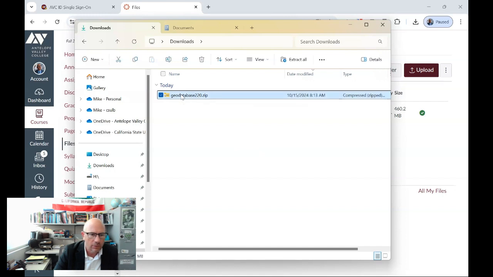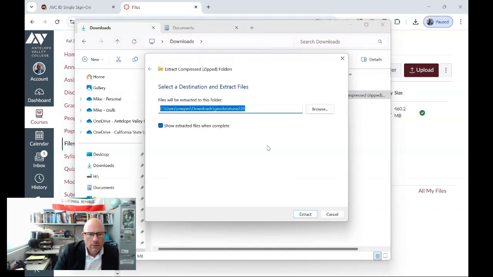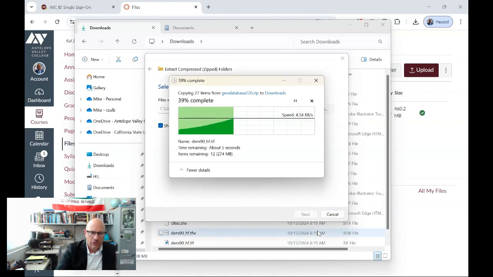Once I have this here, I can right click. I can do a few different things. Extract all will work. With this, I'm going to get rid of creating that folder. I just want to open it up as is right in the downloads folder, because, if I'm remembering correctly, there should already be a folder that everything's contained in anyway. So that's a way to avoid redundancy. Don't worry about it. We'll just leave that as is, hit extract, let it work its magic.